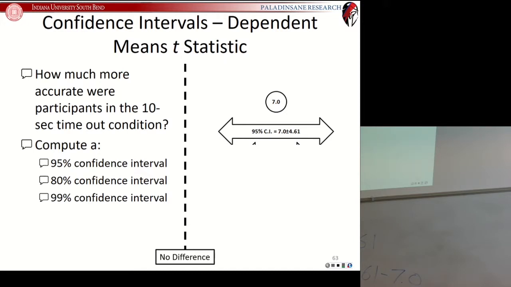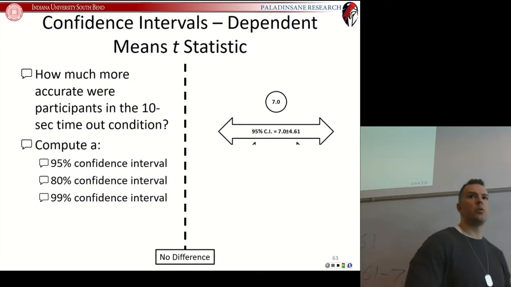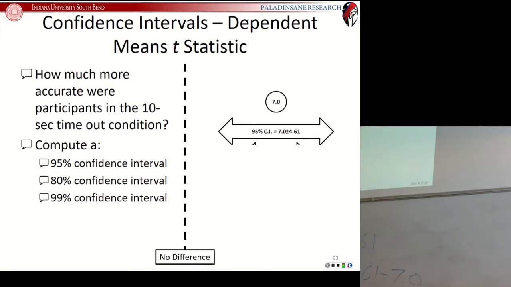If another person on the board of directors says, well, you know what? I'm kind of cavalier. I like to take risks. I don't need to be 95% confident. I only need to be 80% confident. What kind of increases are we talking about? You can say, all right, 80% confident. We're still looking at 7%. That's always going to be the center of your confidence interval.